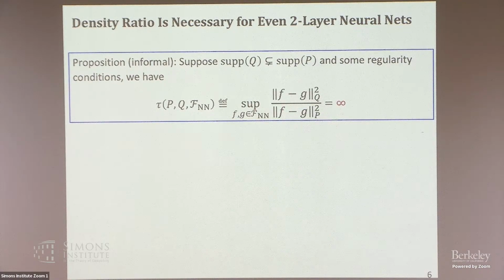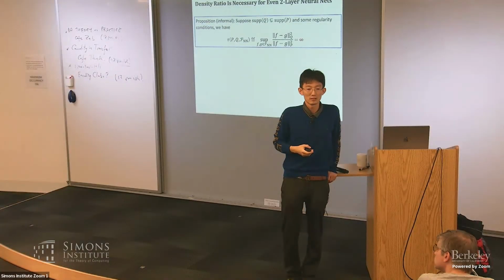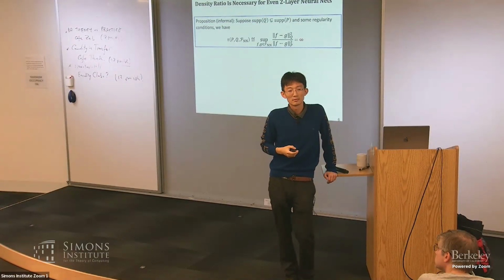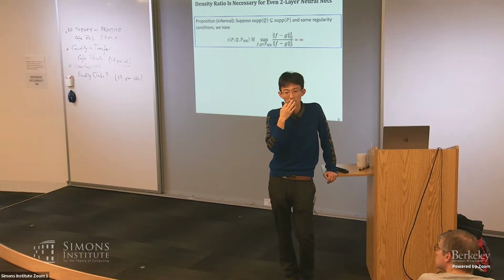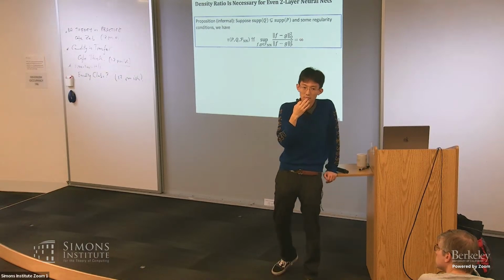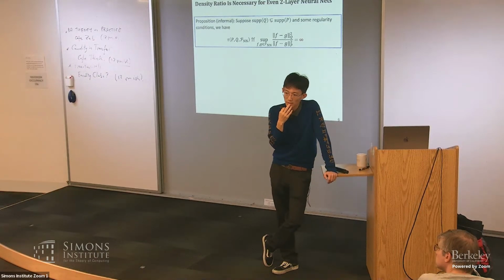I'm just wondering if there's something a bit disconcerting that your measure is scale invariant. Imagine that your F was a unit ball of some function class. That unit ball constraint would be irrelevant because I could find a very bad F outside the unit ball, rescale it, and it would then be in the unit ball and satisfy the sup. It feels like the constraint's not active, but I think you have to exclude something around 0 in the denominator. You cannot ensure this for functions that have very small norm.